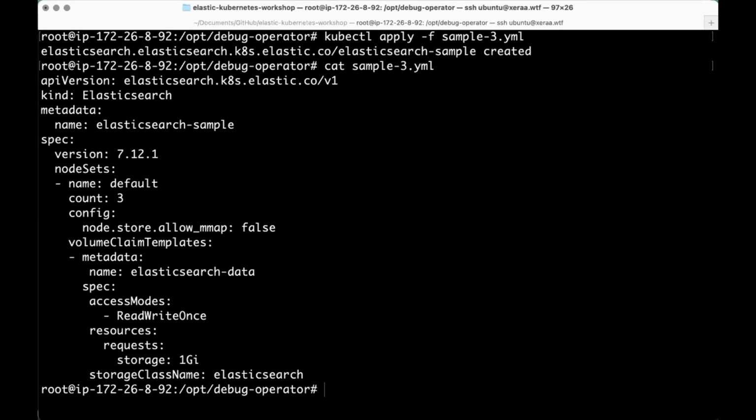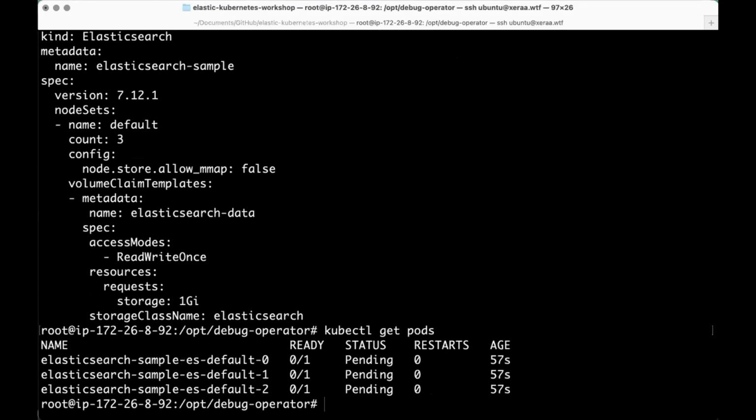So while I'm talking, let's see, kubectl get pods. What is this doing? And my pods are in the state pending. We can keep waiting here, but they will be stuck in pending for a very long time. So what do we do? Let's take a look at this one here.